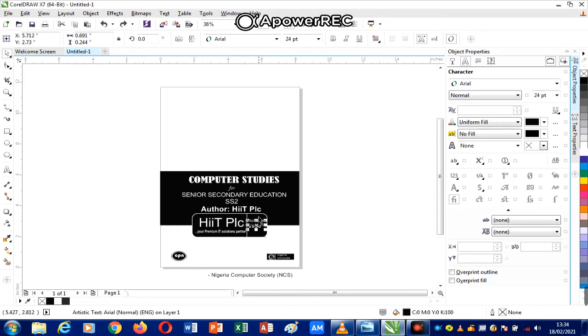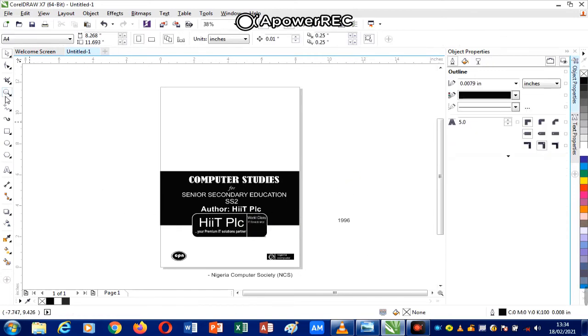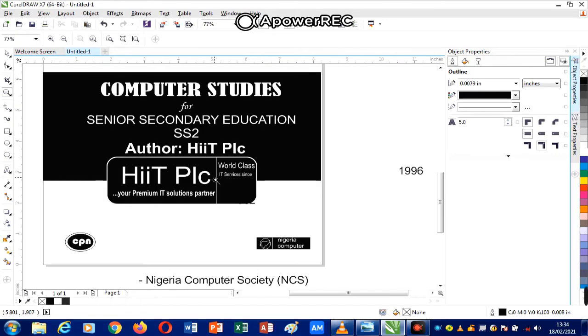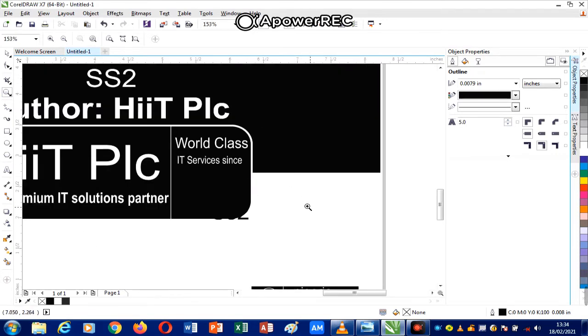I want to get my text back. That was why I used the undo. So we are moving this up. Now in order to see better, I'm going to zoom in on the area I'm working on.